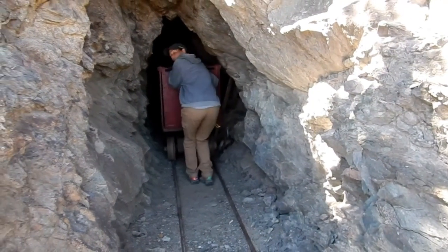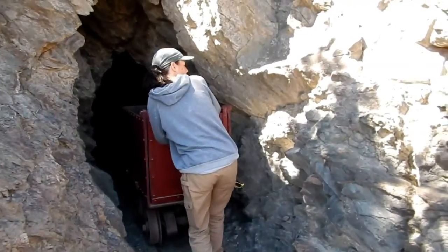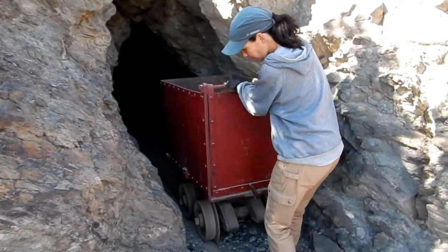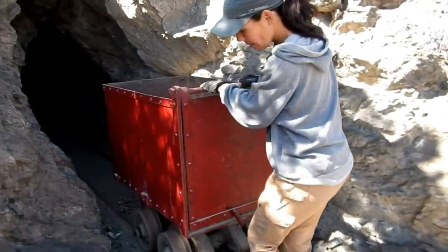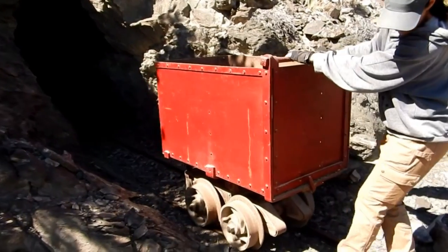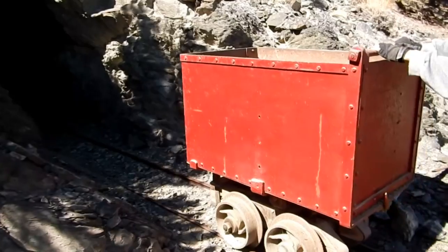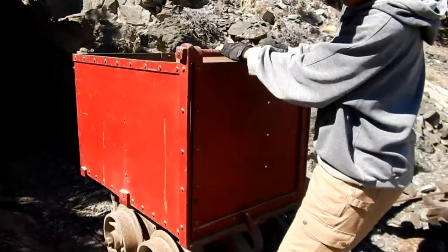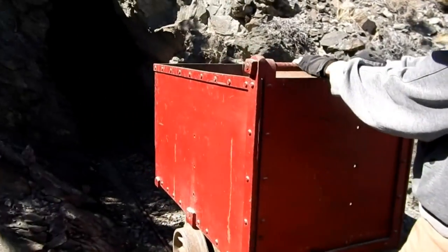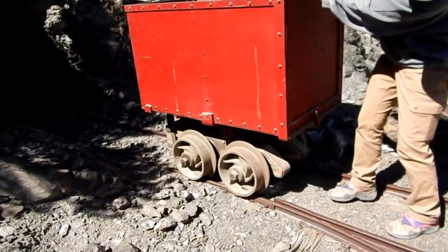Watch your head. Watch your fingers. You don't want to get your fingers on the edge of that when they hit the wall. That would hurt. Now watch your switch. This one's painted red for some reason. Kick your switch a little over. Go back - I meant the other way. Hold on. Kick it a little over. There you go. Just make sure you catch that with the inside of your wheel.